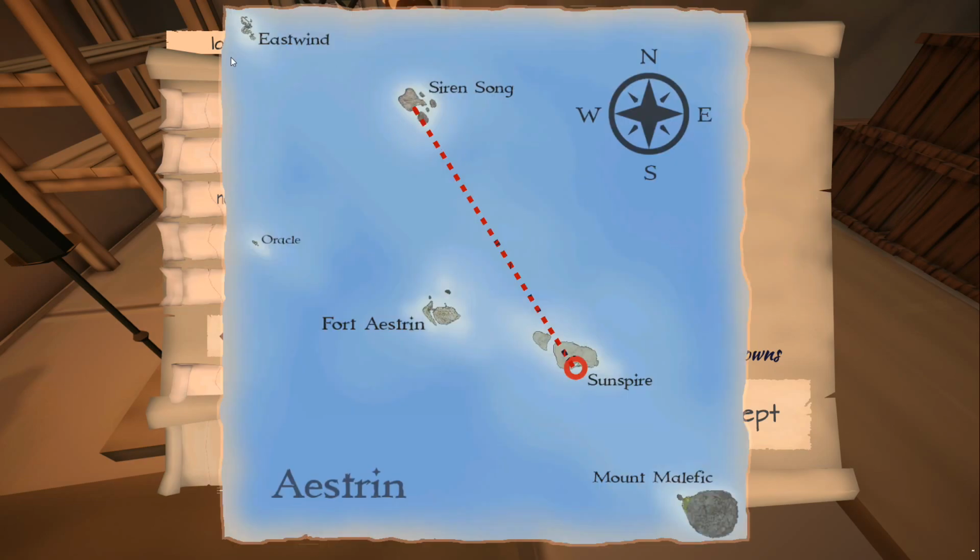And this is the next reason why I wanted you to start off in the Aestrin region, is because these islands are massive. With the exception of the Oracle Island and Eastwind, you can see every single island right off the bat. You've got Siren Song, Fort Aestrin, which is the capital region of the city. Then you've got Sunspire. Then you've got Mount Malefic, which is a volcanic island.